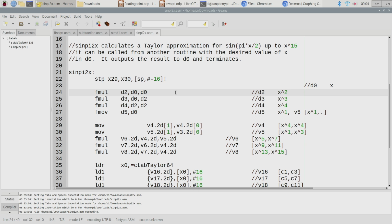Okay, so here's how my little snippet of program works. The first thing that I'm going to compute is, I know that I'm going to need various powers of x, the number that comes in. In this case, I've written this as a function that could be used by another program. So what is sitting in D0? Have I put anything there explicitly right now? No, but that would be the input that's coming into this function, whatever it is. For the sake of demonstration, let's just pick x equals 1, because what's sine of pi halves equal to? Just 1, right? So we should get 1 or very close to it out of this. So pretend that D0 is your number.